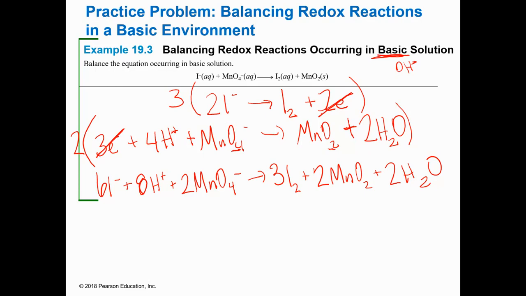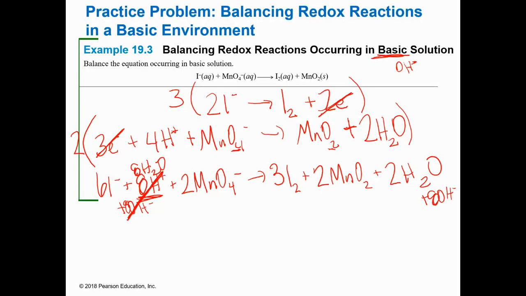If this was an acidic solution, this is where we would stop because of this 8 H plus. But this one says basic. So we do need to add base in there so it becomes a basic solution instead of this acidic solution. So for every H plus you have to add OH to both sides. So I'm going to add OH here, 8 of them. And I'm going to add 8 OH on this side. Once you do that, the side that has the hydrogen, these come together and make 8 waters.